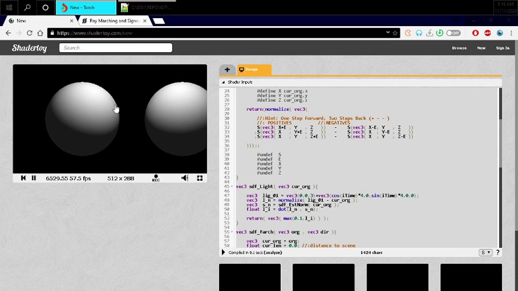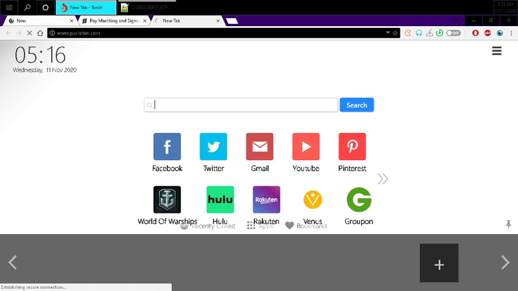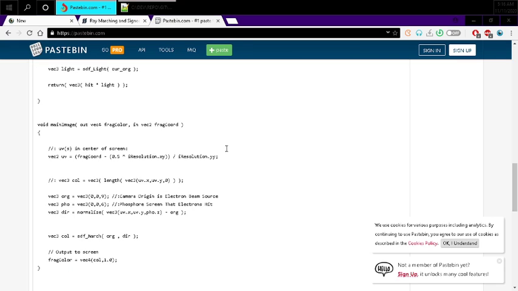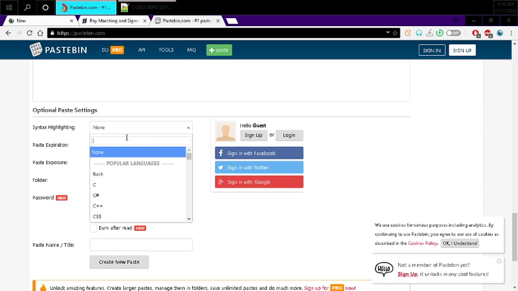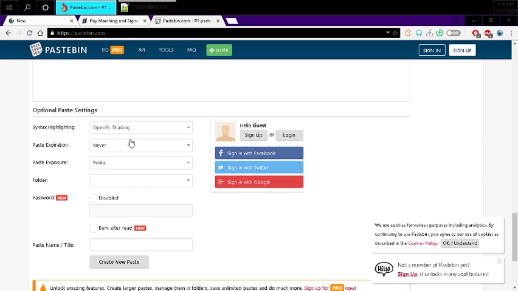Okay, and now let's just go to Pastebin, www.pastebin.com. We'll just throw that code in there. Syntax highlighting is GLSL. And we'll just call this SDF003.